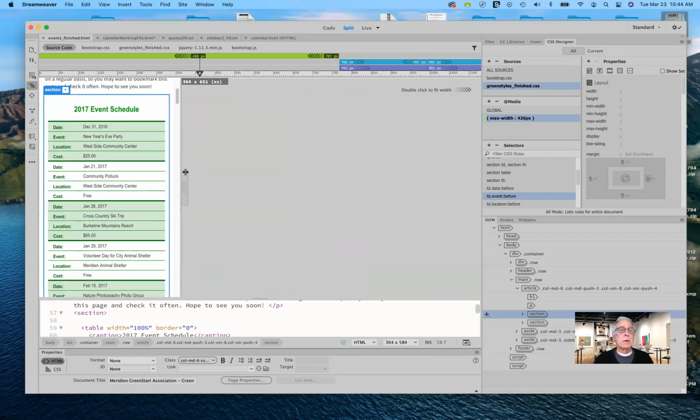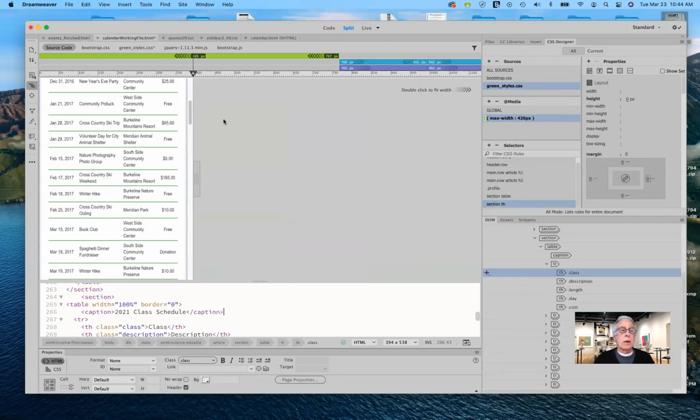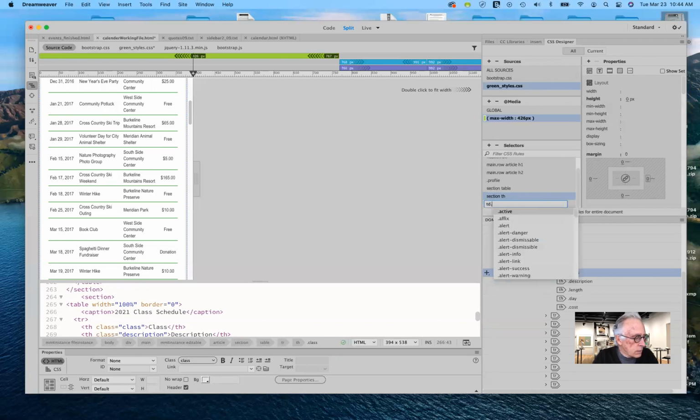So that they look good. So let's do that one at a time. I'm going to create a brand new one in here. I want it to be TD, okay, dot date before.